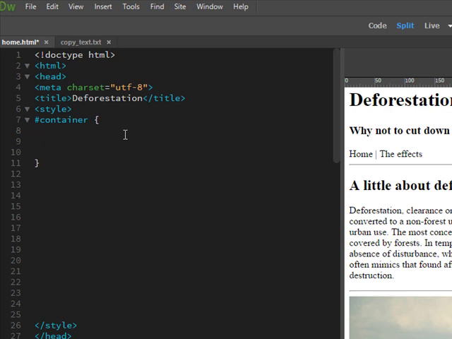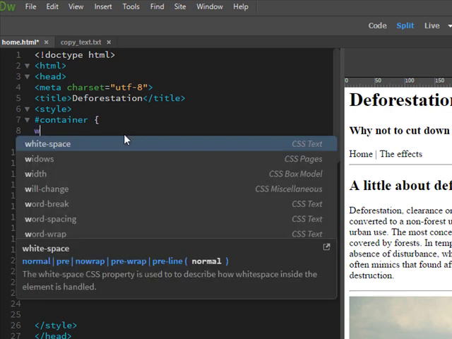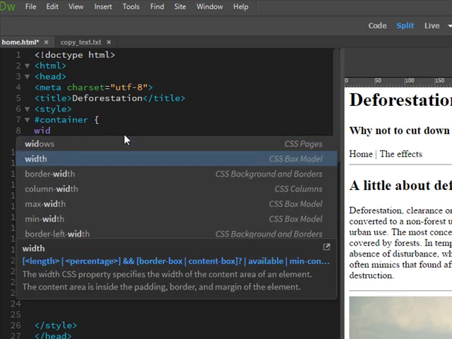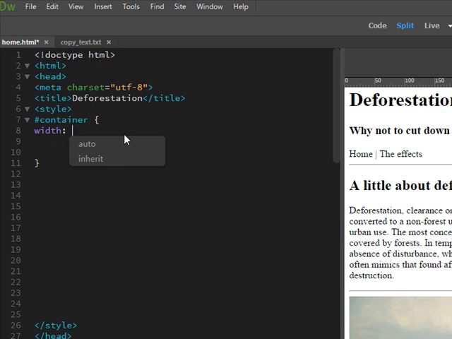Now, because that's wrapped around everything, that's going to take all the stuff inside it and make it smaller for me. All right, so I'm going to give it a width of, let's say for now, maybe 1,000 pixels. I can change that later.